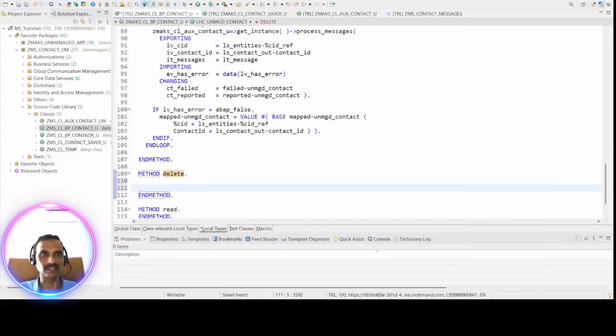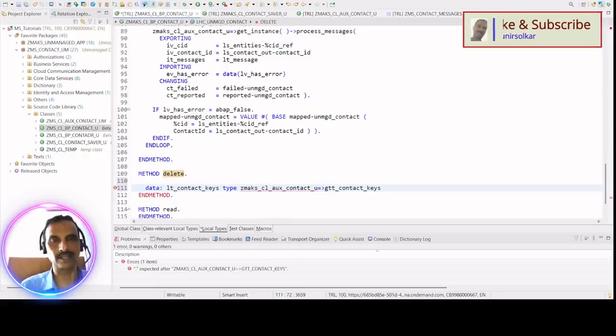So first thing is, since this one is taking the keys, I will create a data LT contact keys of type CMAKS contact. Let us create a GTT contact keys table type. That is actually needed.